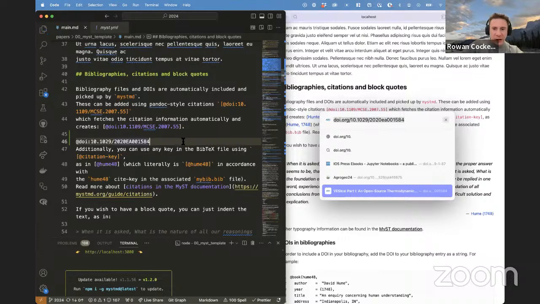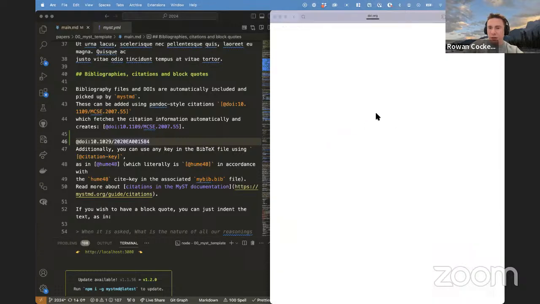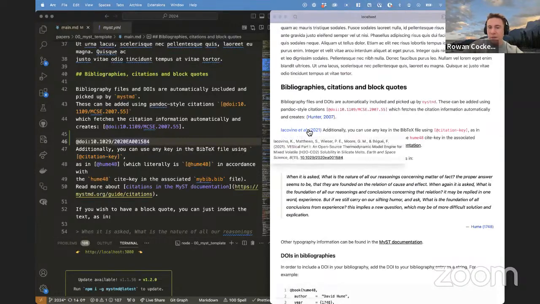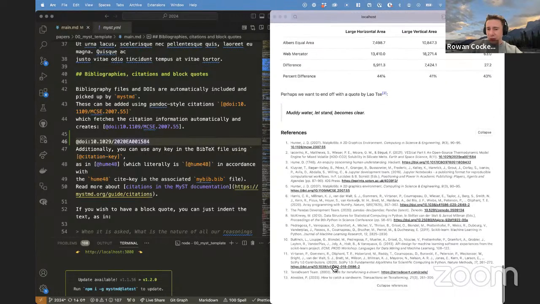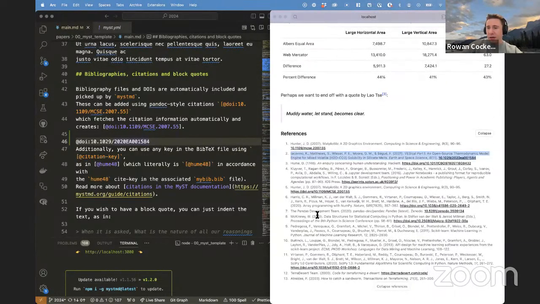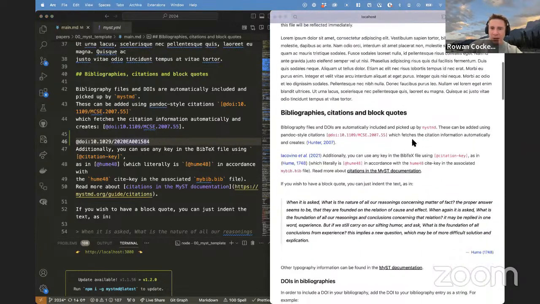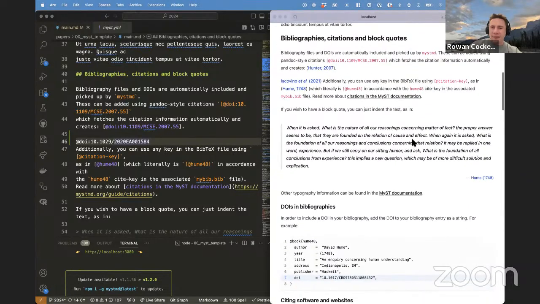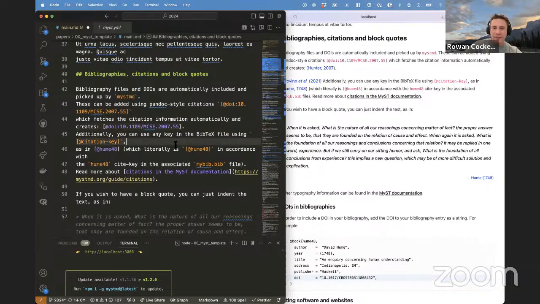If I hit save there, that will actually bring in that cross-reference directly. So there's no reason to do anything other than copy the DOI in if it has a DOI. That brings all of those cross-references in, as well as down at the bottom, it will show you the references section. That's much better than writing out APA formatted references by hand, and hopefully that will save you a lot of time when you're using this format.